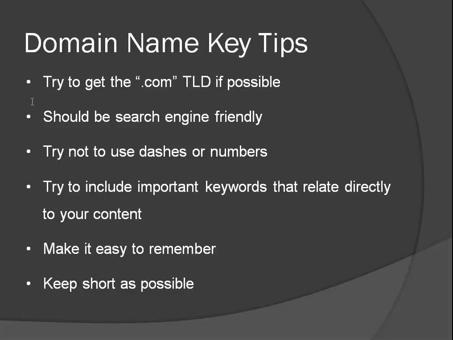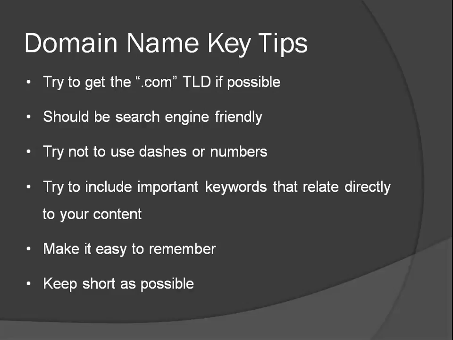Alright, so these are not mandatory, but these are just tips that are suggested when you're creating or thinking of a domain name. You always want to try to get the .com. When talking about search engines and the TLDs, I don't think there's any difference as far as where your result is on the search engine, whether you use .com or .net, as long as it's a top-level domain. I really don't think it matters in that regard.